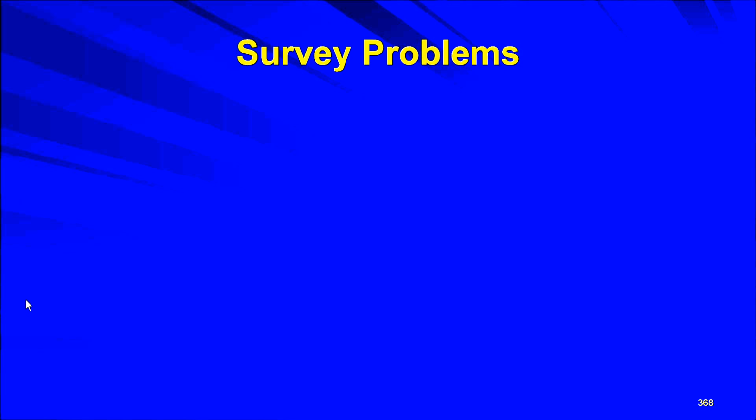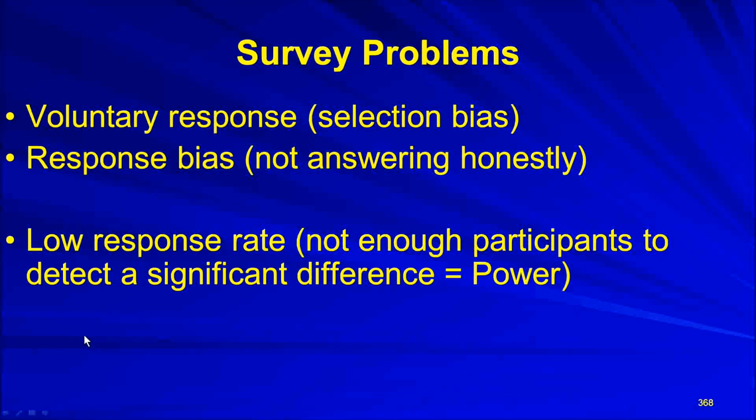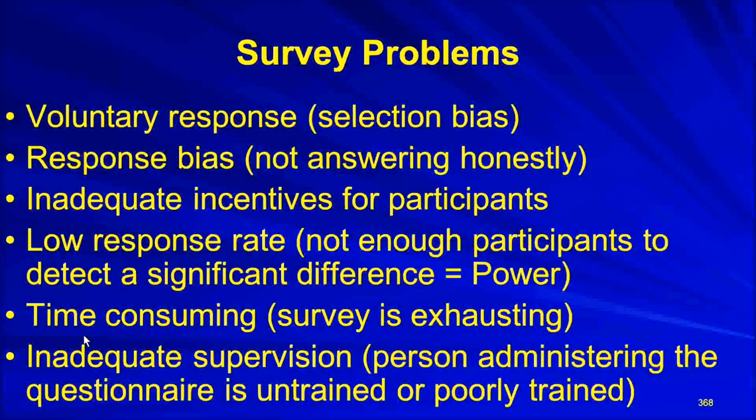Those are just examples of some of these problems. Sometimes what we run into is that a survey is time consuming or exhausting. It's long. It's got way too many items. It's got 200 items, for example. Well, that leads to fatigue, and people tend to answer in particular ways, where you begin to find a pattern in their responses.